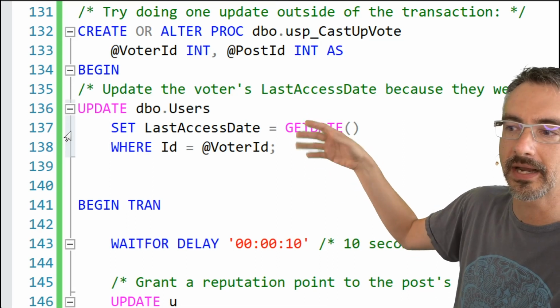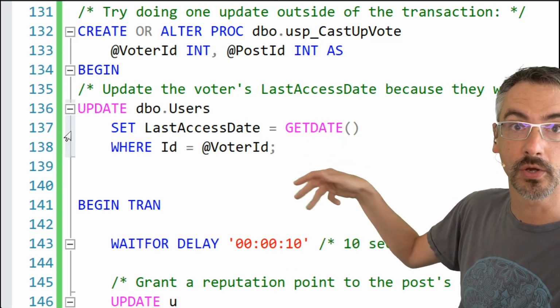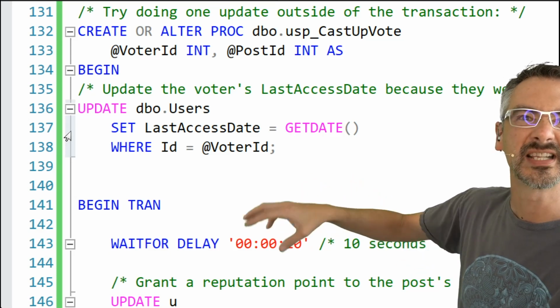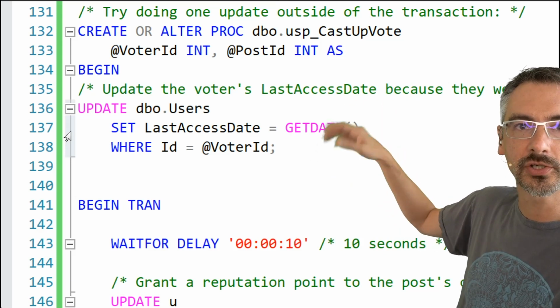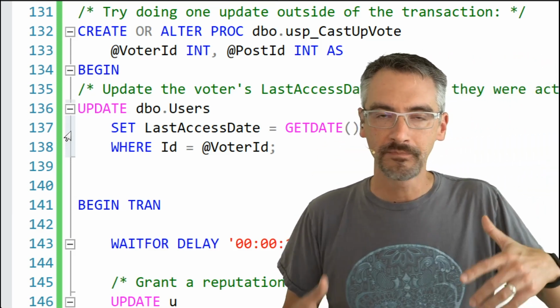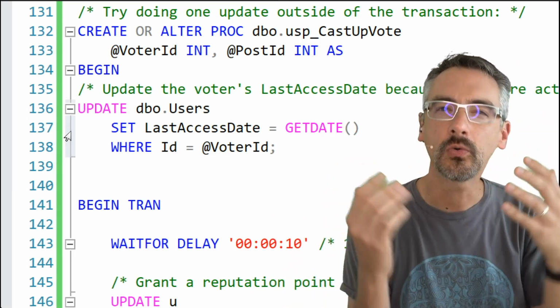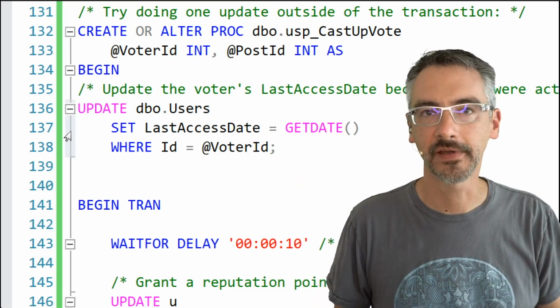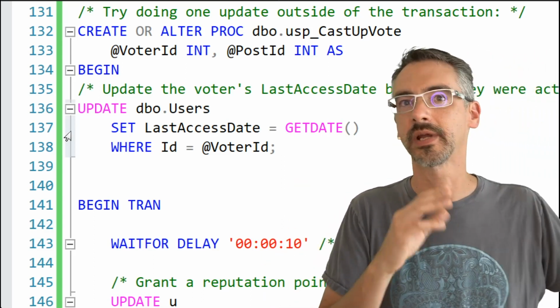Let's just set that in. I'm not as worried about the transactional stuff down in votes, posts, and users for reputation points. Seal that in a transaction. But up here, just let that finish all by itself. That will also accomplish the goal. In a perfect world, your transaction needs to be as short and sweet and only have the mission critical stuff in it. If it's not mission critical, just take it out, do it somewhere else, do it asynchronously.